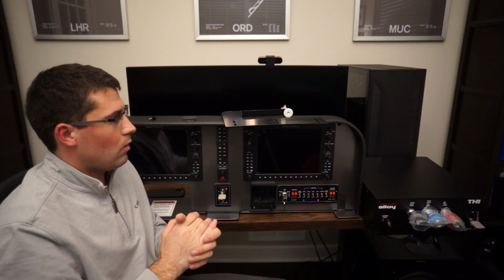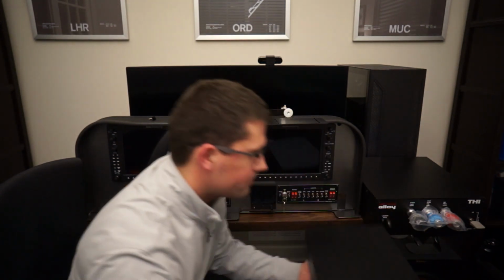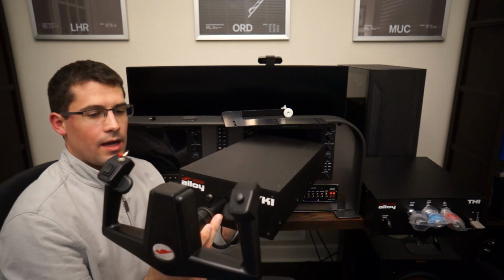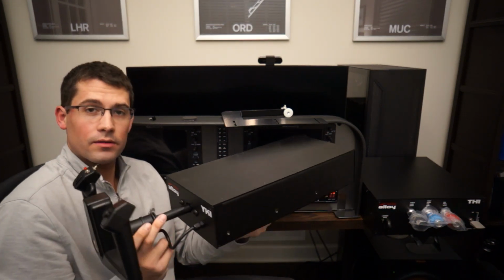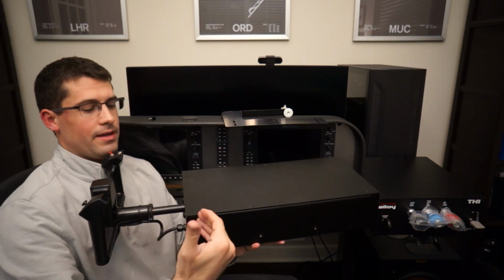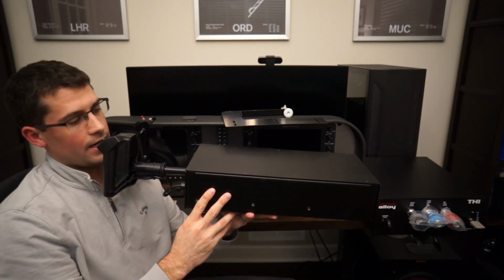If we look at what we're announcing today, it's support for the Redbird yoke. And so the Redbird yoke here is right here. And this Redbird yoke, I believe it's the YK1. Great yoke, really nice. And it's quite long, right? So this presented some challenges to us of how do you do this, because we're not going to make a panel that deep. We're not going to make a panel that long. It just doesn't work for what we're trying to do.